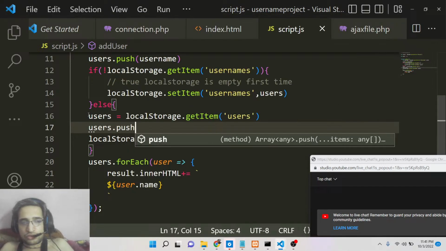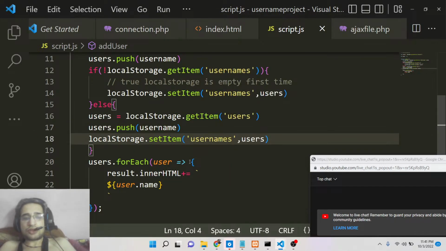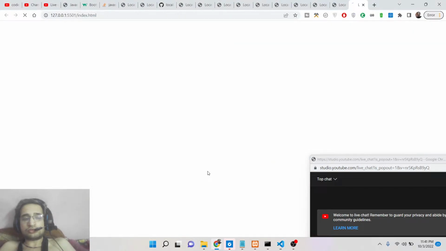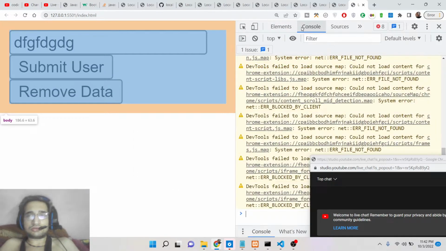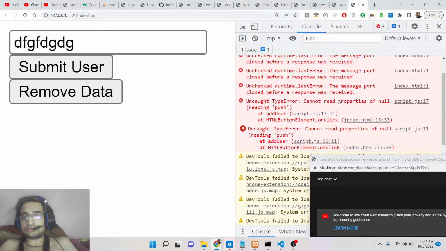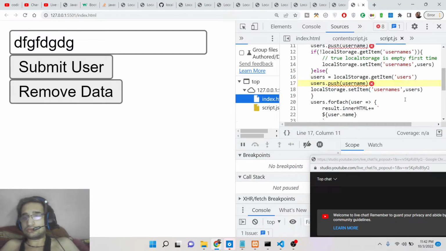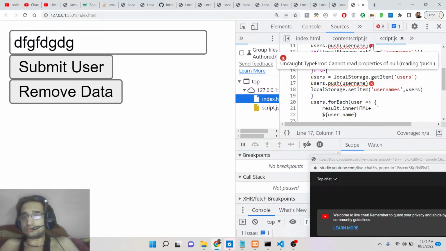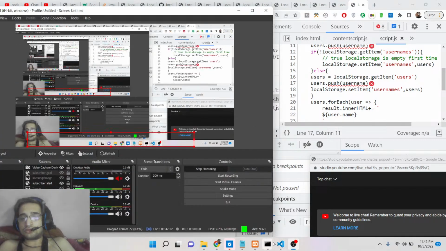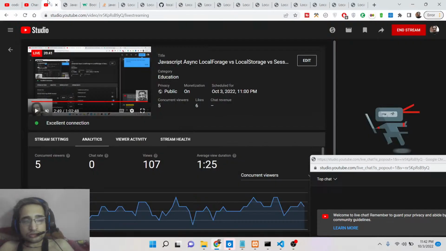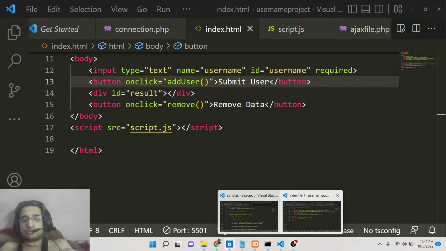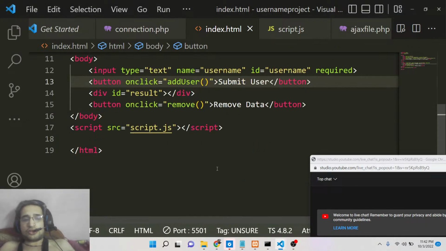Then we will say users dot push username. So this is all about local storage, guys.